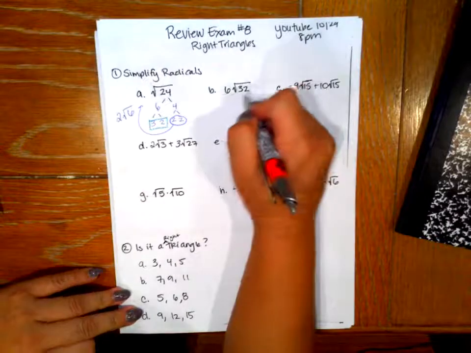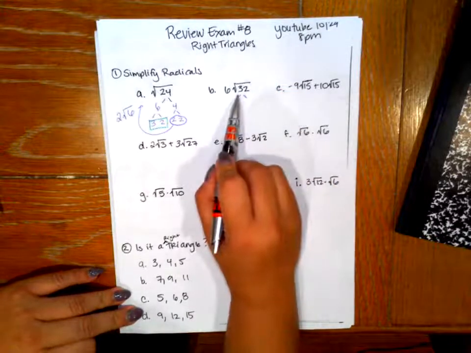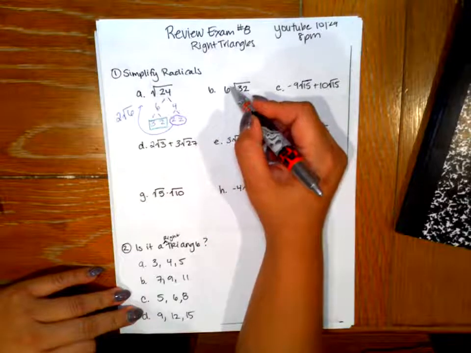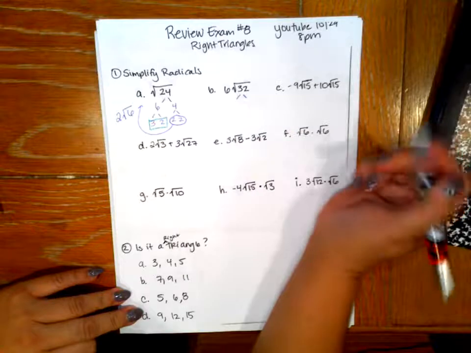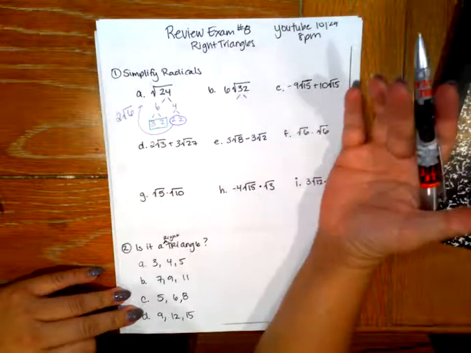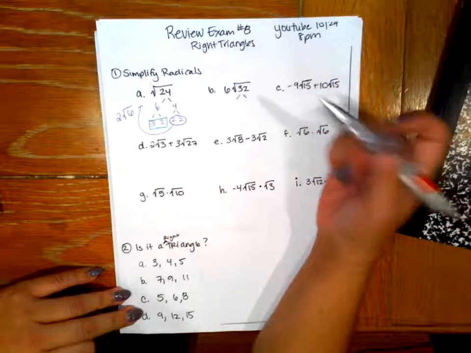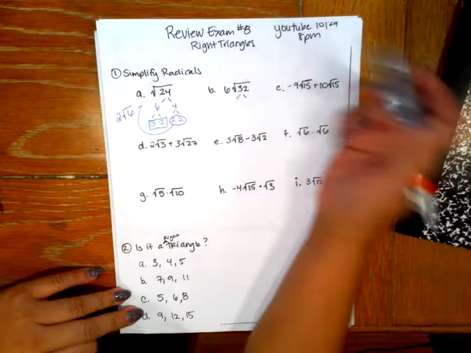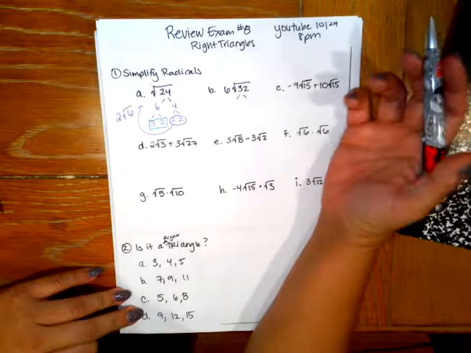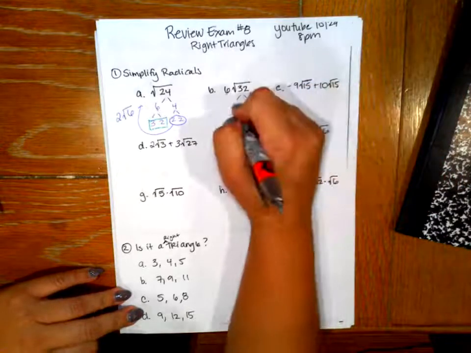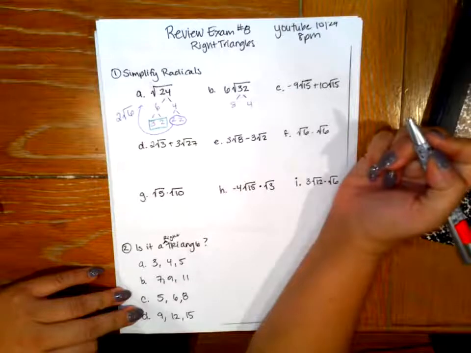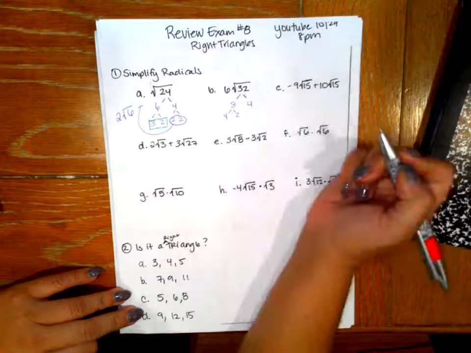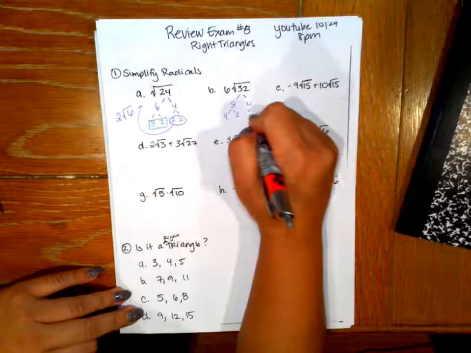All right, let's do this one. Whatever I take out, I'm going to multiply by this 6, because this 6 is just chilling here. So anything that I come up with, I'm going to multiply there. Again, the quicker you come up with your perfect squares, the easier this kind of stuff is. I know most people will not go 16 and 2. That would be the easiest way to do it because you've got a perfect square, but I think most of you are going to come up with 8 and 4. It's not going to make a difference on how you do this, just that you break it down and you take out each pair.